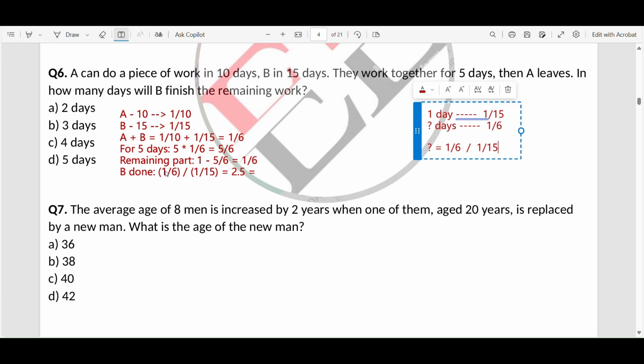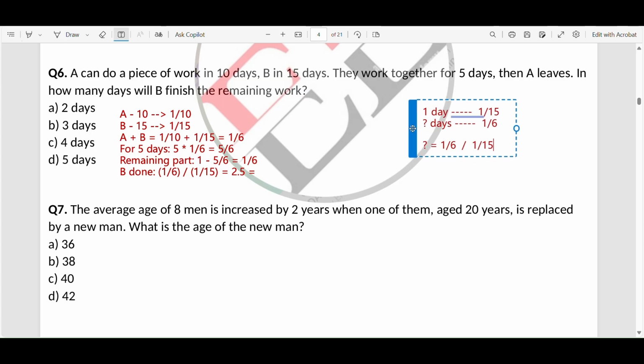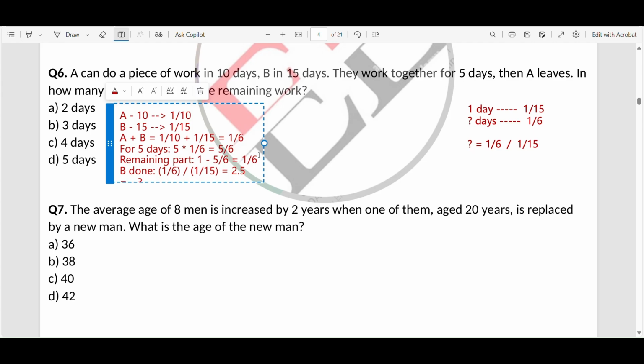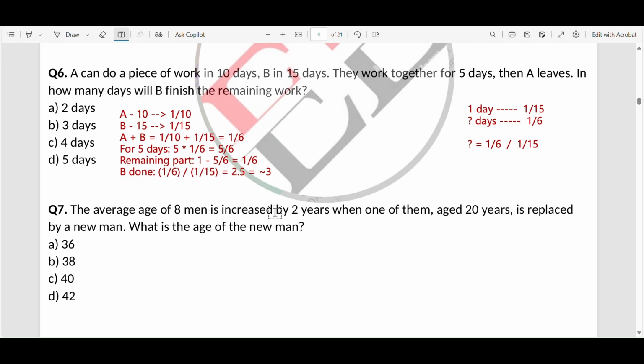Yes, that line was written here, but I have written it directly, right? Now I hope you have got an understanding. See, this is the method we have used from our younger age. So by this, I hope you have understood. And finally, we'll be getting 3, right? Yes, and the answer will be 3 days.